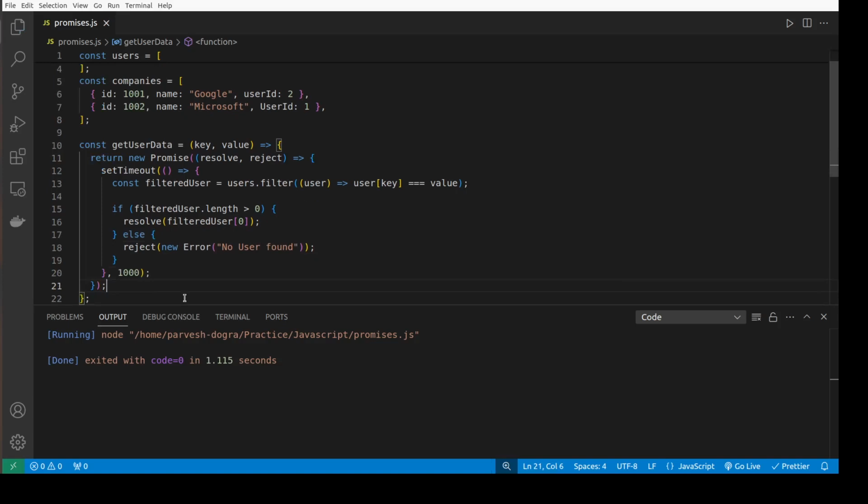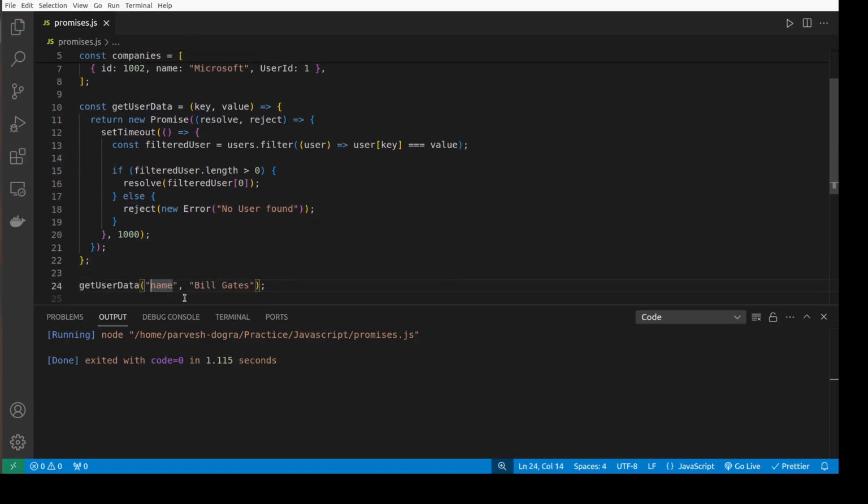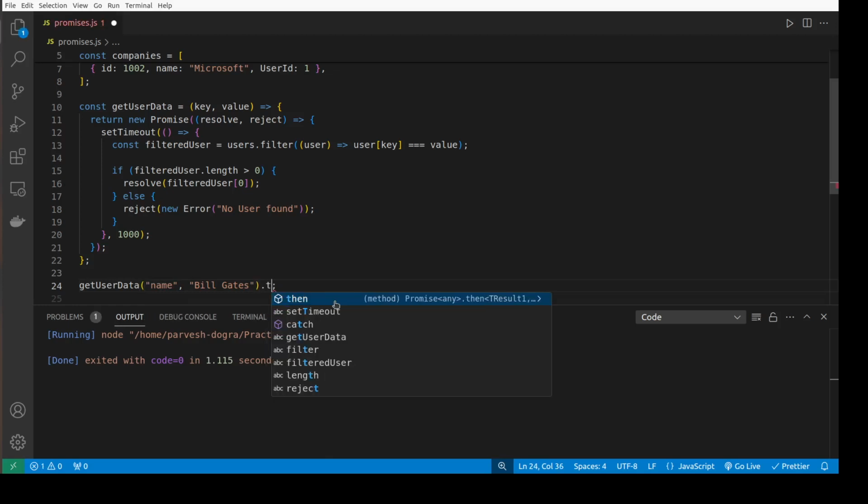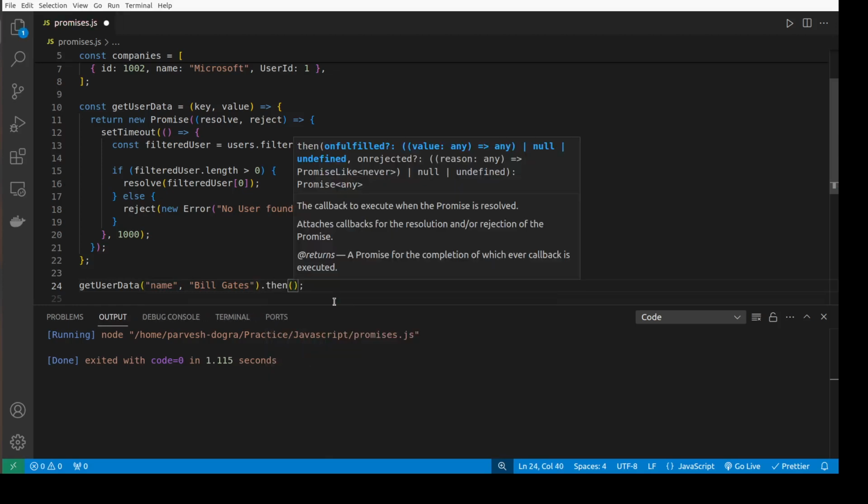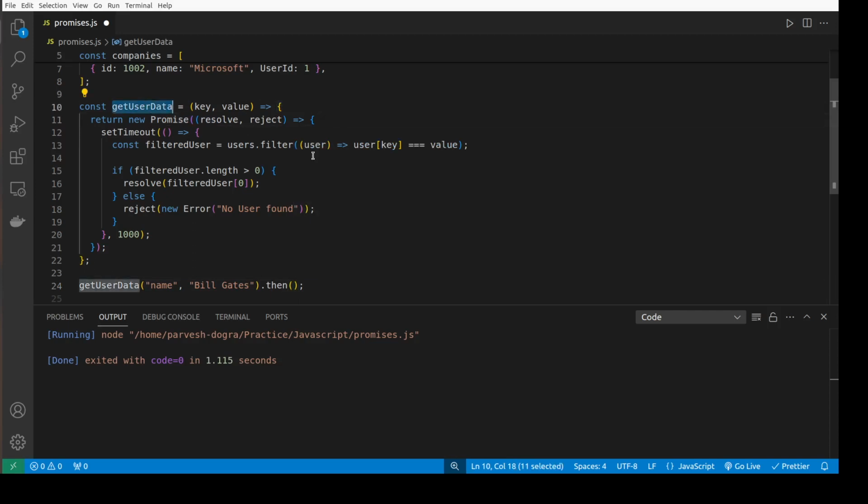Okay, so now let's add the then statement. As now this function changed into a promise, we have then to handle the promise here.